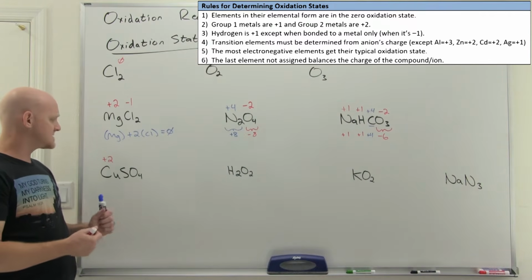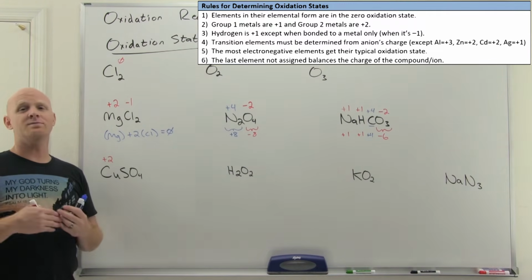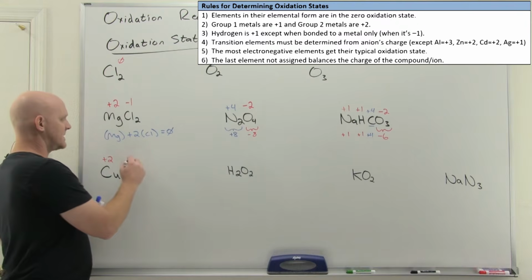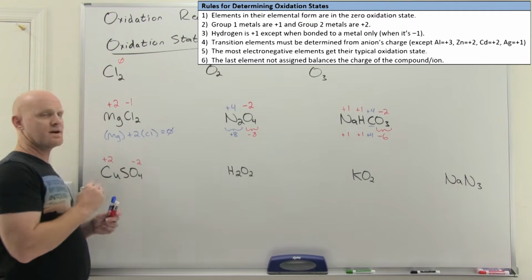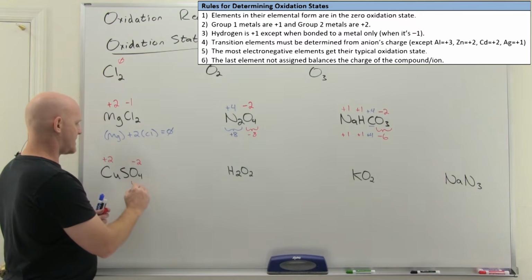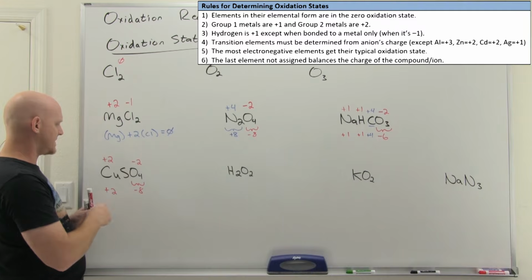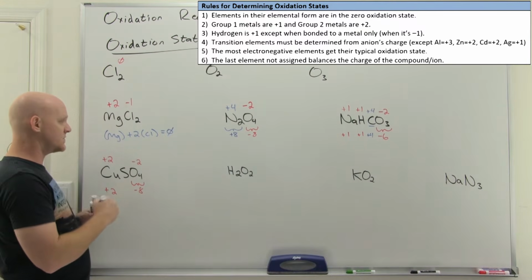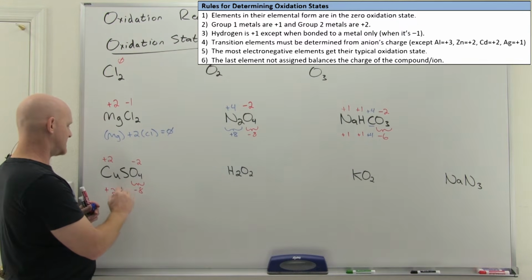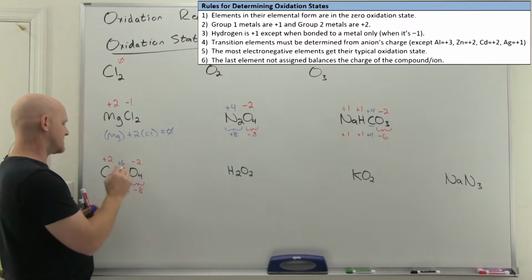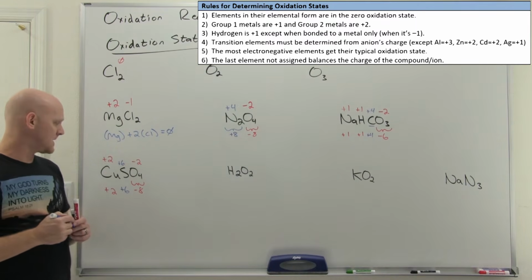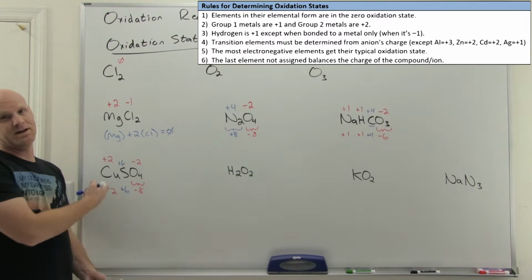So in this case, we'll jump right down to rule number 5, and the more electronegative atom, which is oxygen, gets its typical oxidation state -2, and that's 4 oxygens for a total of -8. We've got the 1 copper for a total of +2, and we can see over here that to make this balance out to 0, again, this is a neutral compound, sulfur here is going to need to be +6, and there's just 1 of them, so it's all +6, all on that 1 sulfur. Cool, and that's how this works.